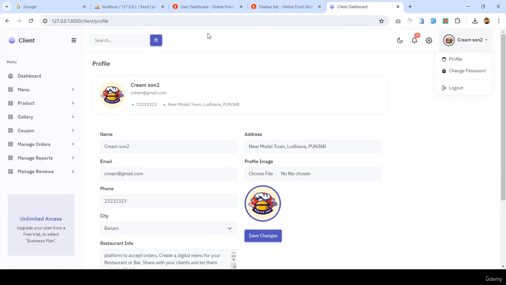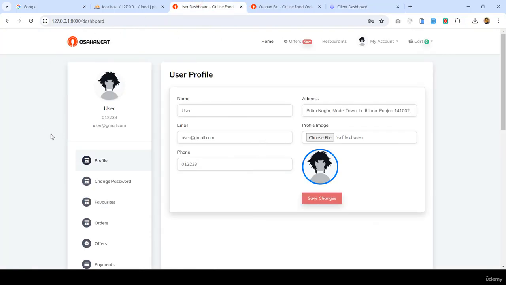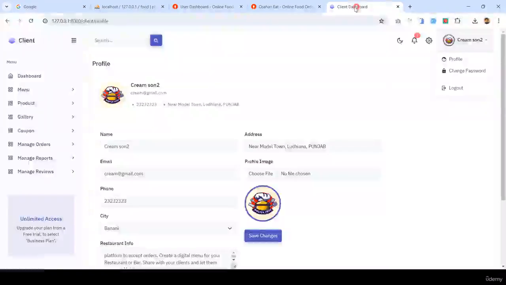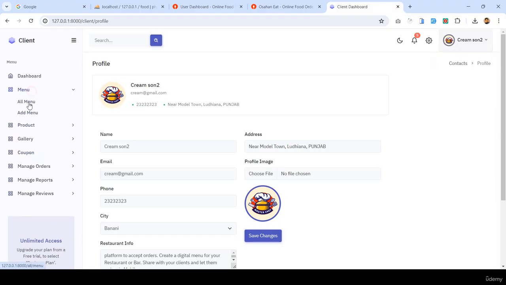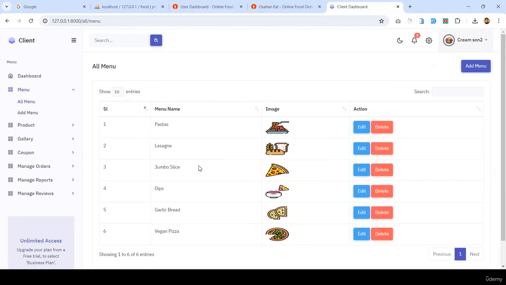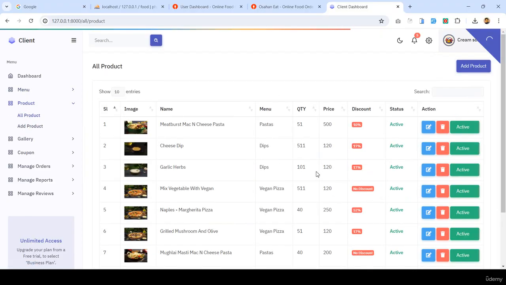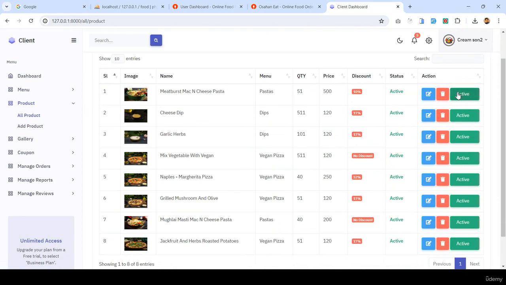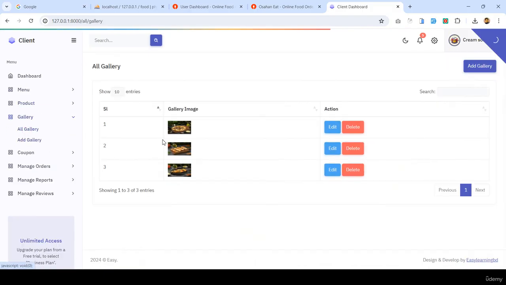Okay, everything I have already covered for the restaurant. I have also covered the user reset password. And there is a lot of functionality I have covered here. That is all our menus. The restaurant owner will be able to create menus and create products. So that is all our products. From here you can activate or deactivate a product, and that is our gallery option. They have a multiple gallery, so those are our gallery images. From here you can upload multiple gallery images at a time.